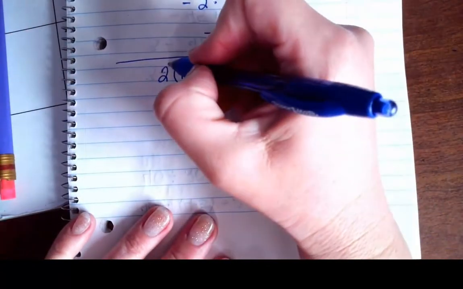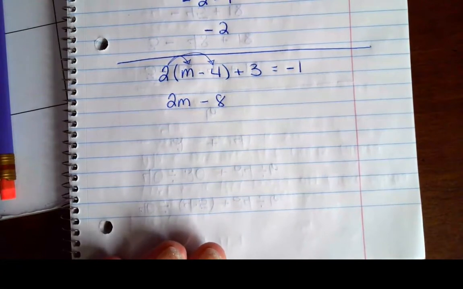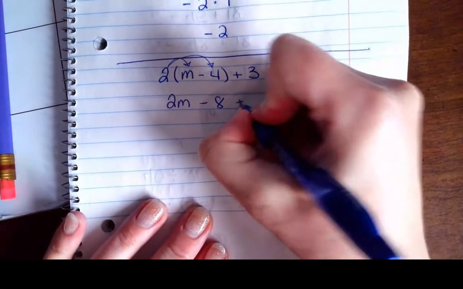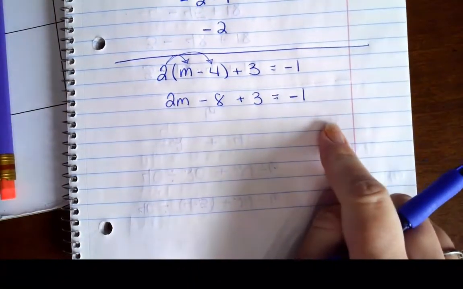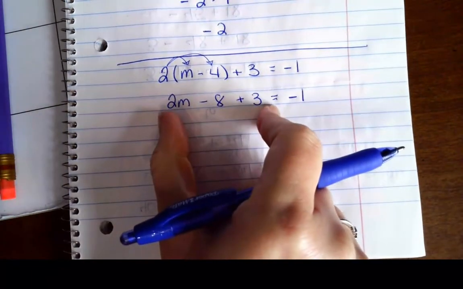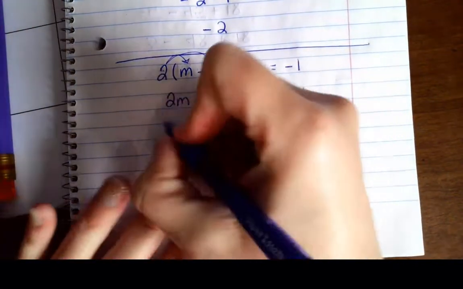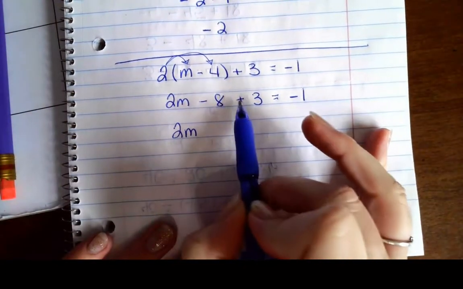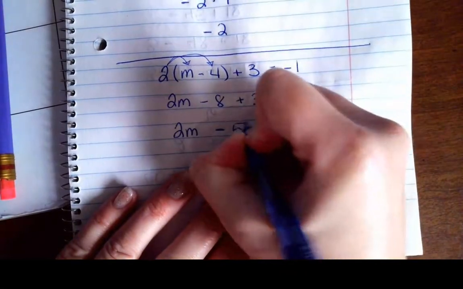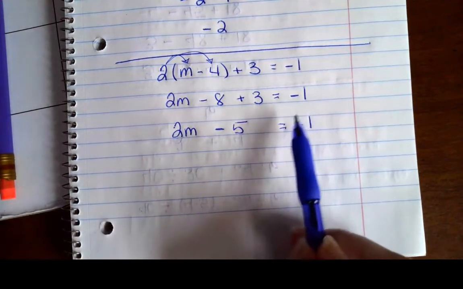So this is multiplication. So I'm going to multiply 2 times m and 2 times -4, which gives me -8. And then I'm going to keep writing the rest of the equation. And now I'm still going to look, the right side is as simplified as possible. So I'm going to look at the left side, and I've got some addition subtraction here that I can combine together. The 2m needs to come along for the ride because I'm combining like terms. So -8 plus 3 is -5. And now the left side is as simplified as possible, and so is the right side.